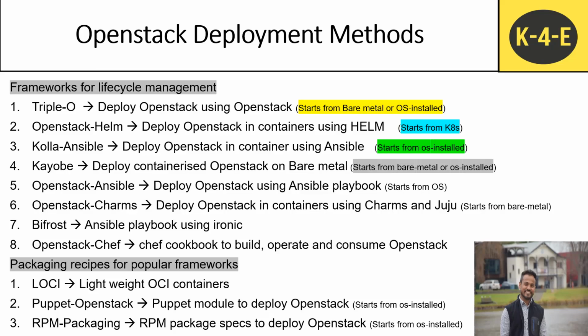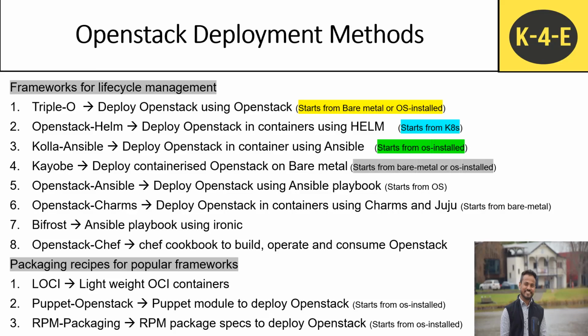Then you have Kayobe. What exactly is Kayobe? It is again a containerized method to deploy OpenStack, but it is deployed on top of bare metal. So if you want a physical OpenStack, like OpenStack deployed on physical infrastructure, but deployed in a containerized method, it means the controller node. I'm emphasizing the word controller. So controller nodes are containerized. All the controller functions are containerized, but the other nodes, the compute nodes where you actually launch your instances, are not containerized. They are the actual services.